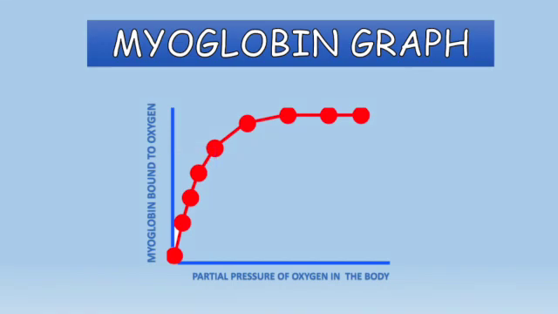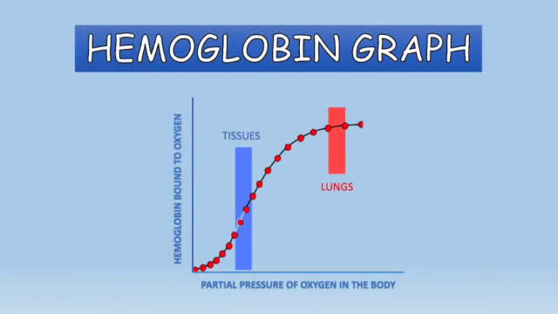Let's compare this with hemoglobin here, which has an entirely different curve. Hemoglobin's graph is sigmoidal. Let's make sense of this conceptually. Imagine that we have just taken a breath of fresh air and our lungs are fully filled with oxygen. Hemoglobin is going to grab up all of the oxygen from the lungs and transport it around our body. When hemoglobin enters the tissues of our cells, our oxygen concentration is lowered. Hemoglobin is not as selfish as myoglobin, and it wants to give up this oxygen so that our body can use it. Hemoglobin will not hold on to oxygen for as long as myoglobin. It will give off its oxygen to cells and muscles.